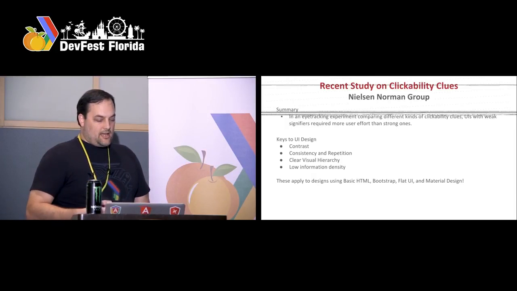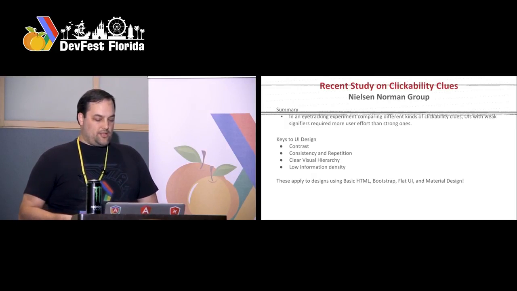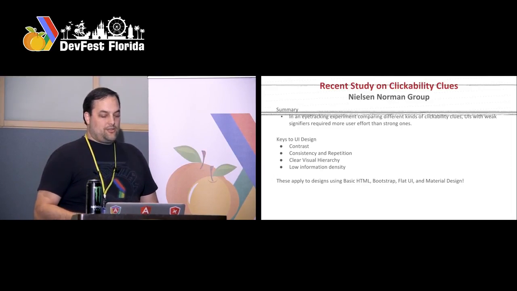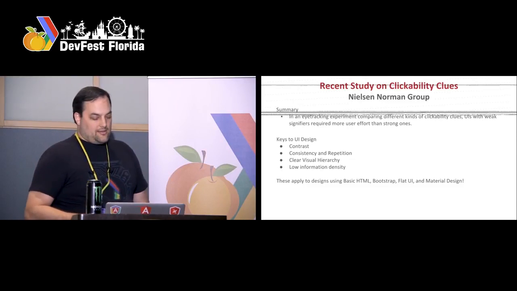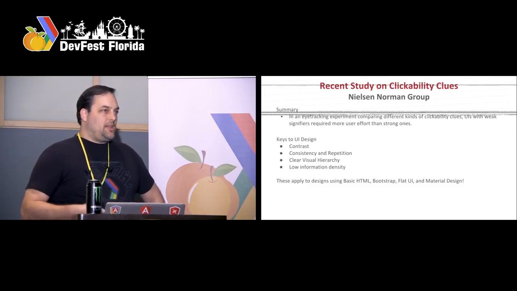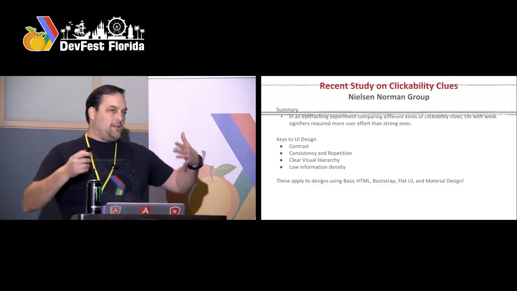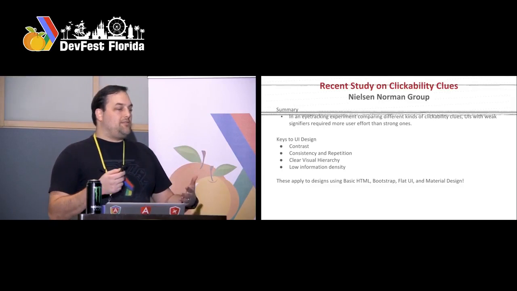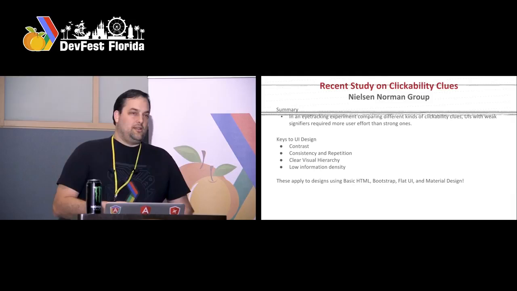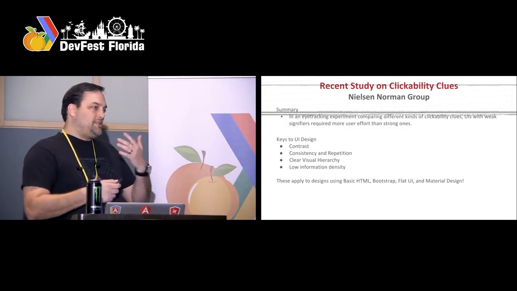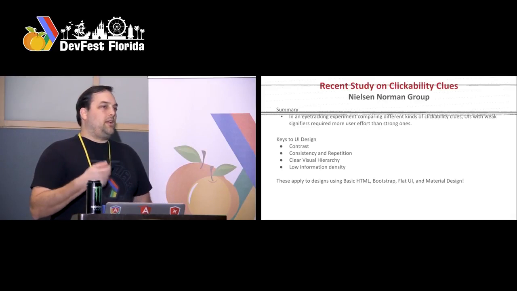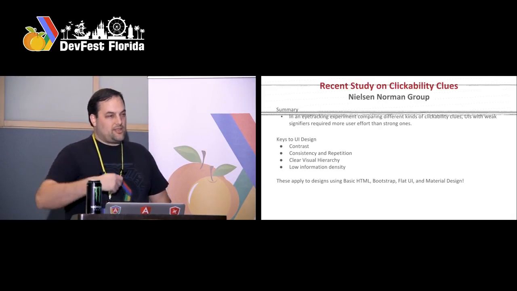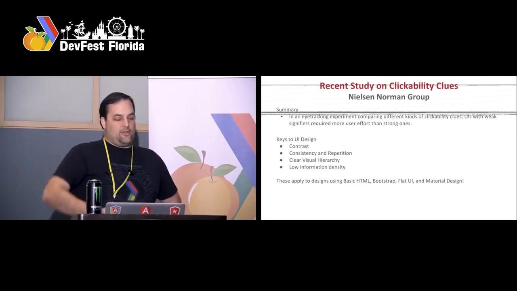So finally, this study hit on a key human factors issue. Complex, high-density user interfaces cause users uncertainty and delay their ability to take action. So any UI that has 20, 30, 50, 70 different UI elements on it, your users are going to take a lot more time to complete their task and to finish it, and they're also going to make a lot more mistakes because they're going to feel unconfident while they're filling it out.